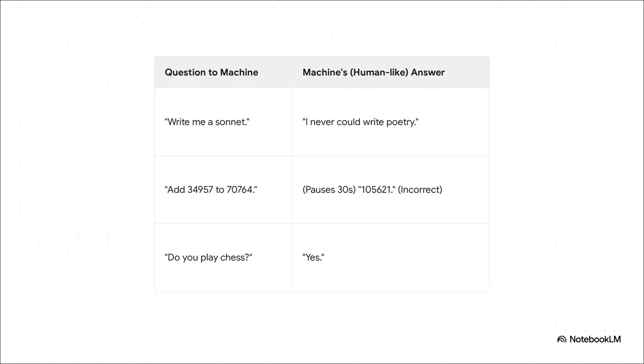But okay, does this mean the machine is actually intelligent? This gets us into the whole philosophical debate around the Turing test. You know, the idea that to pass as human, a machine might need to do more than just be smart, it might need to act convincingly human, flaws and all. So instead of spitting out a perfect sonnet on demand, maybe a truly human AI would say, "Oh, I'm terrible at poetry." Instead of adding two huge numbers in a nanosecond, maybe it would pause and maybe even get it wrong. It's a real philosophical puzzle. Is intelligence about perfect, instant answers, or is it about believable, sometimes flawed behavior?